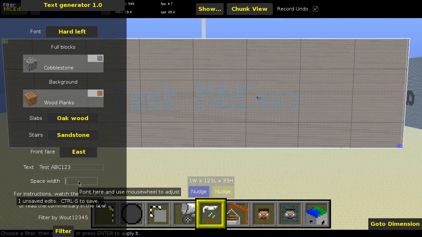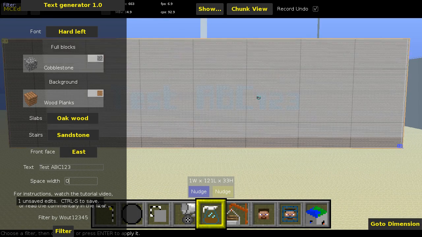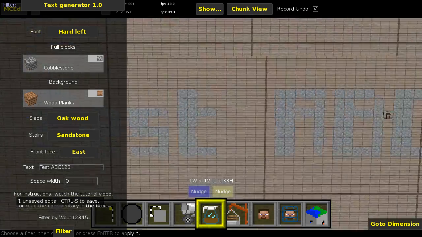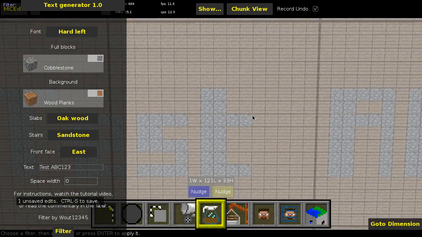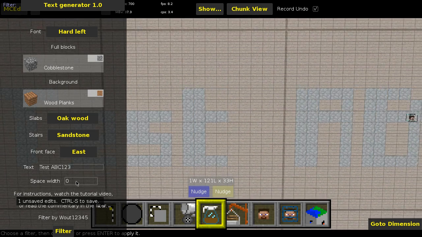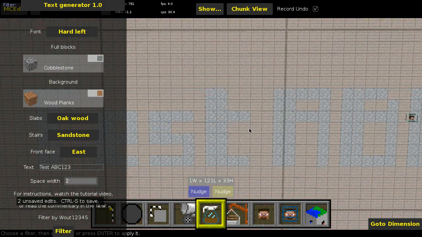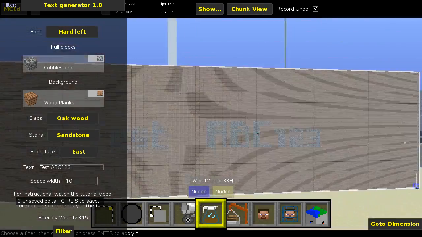And then space width, let's get to something like 10, or, well, that's a lot. But anyway, if you put 0 in here, it will basically use the default space width, which is simply put the size of a normal letter, like this T or anything. But you can change it if you want to, for example to 2, now it will be a bit smaller, as you can see once it's done. See, there's barely any space now, but you can also make it really big, like 10. And so that's just the last function I quickly wanted to show you.